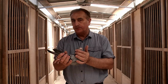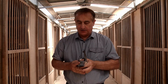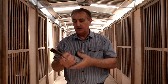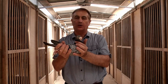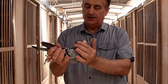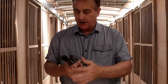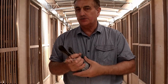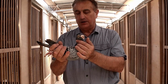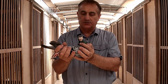One thing when looking to balance the birds: although Santana is a pretty broad, solid bird, he's not a real big bird, and he's 12 years old now, so he's getting to the twilight of his breeding career. But he's basically what you class as a medium-sized pigeon. And because over the years we do try to put the bigger birds to a smaller bird, we're finding that generally our race team and our breeders coming through are all medium-sized birds.